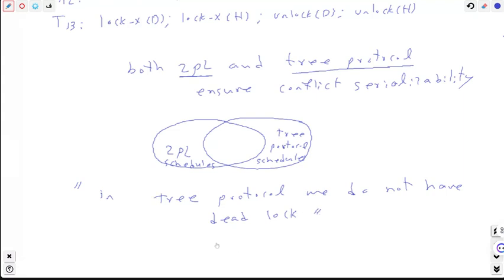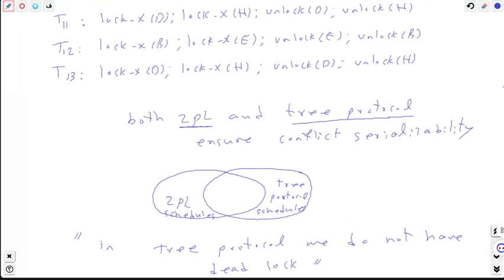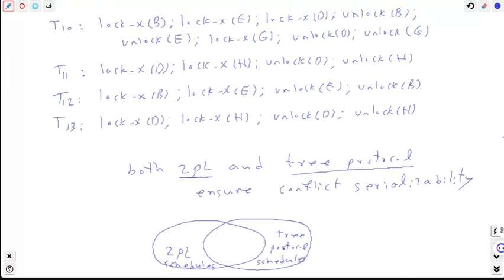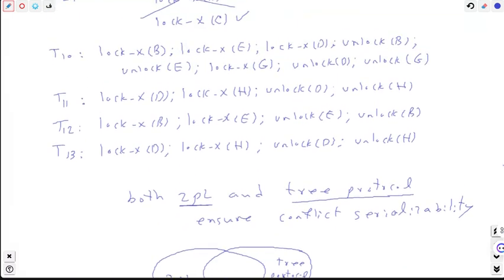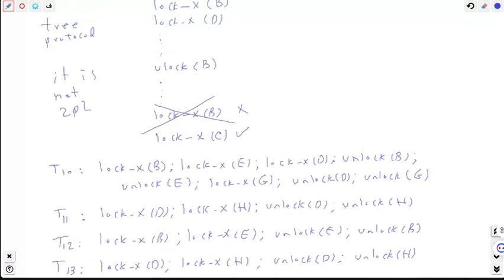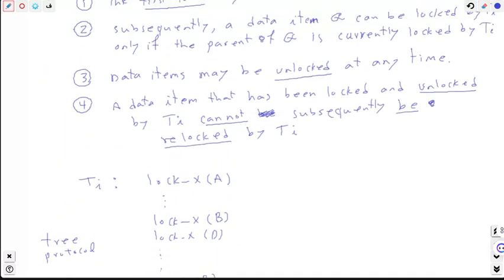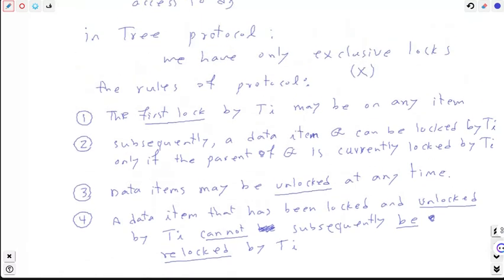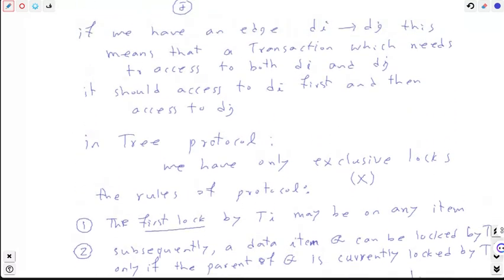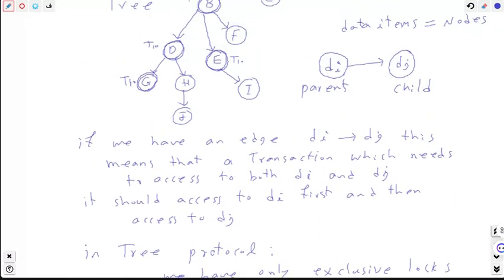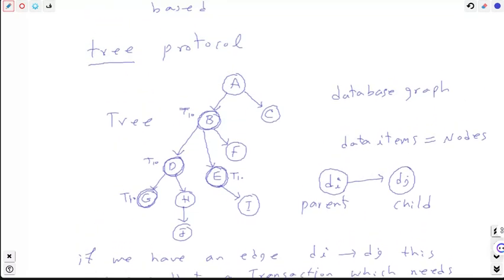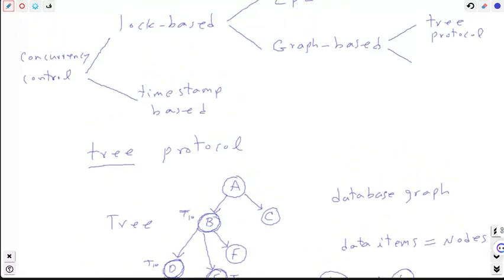Deadlock cannot occur in tree protocol because we have an order on locking. The order of locking is according to the database graph. As you see, the locks are given from top to bottom.